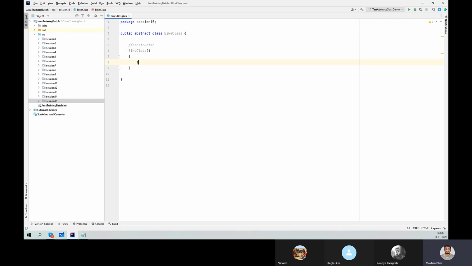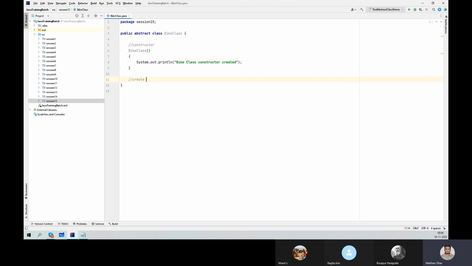We'll do one printout here: Bike class constructor created, for example.